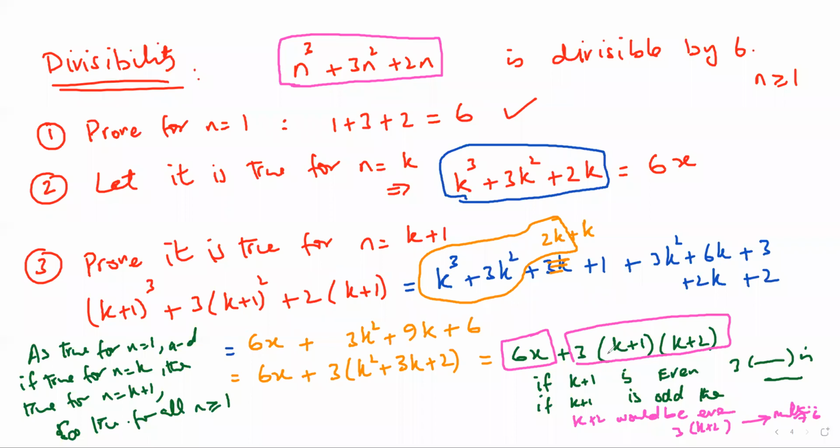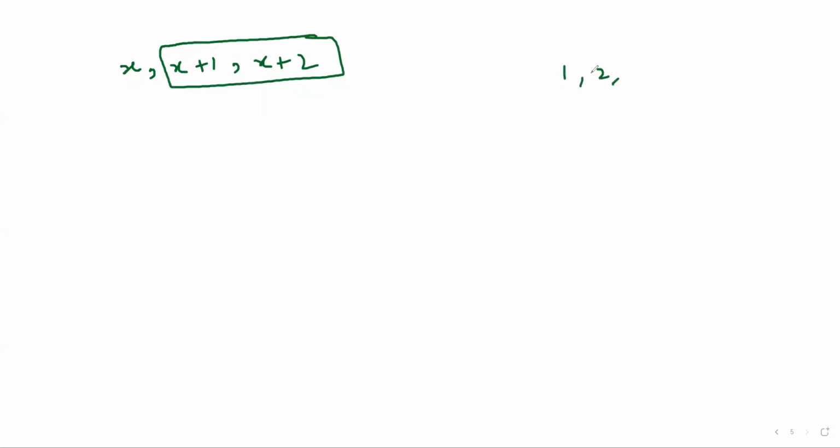Okay, now my student is confused about what I am saying here, this k plus 1, k plus 2. You must have done these questions in grade 7 or 8 algebra, about the sum of two consecutive integers. If your first integer is x, the next one is x plus 1, and the very next is x plus 2. So those are three consecutive integers, and these are two consecutive integers. Look at the positive integers: 1, 2, 3, 4, 5, 6.